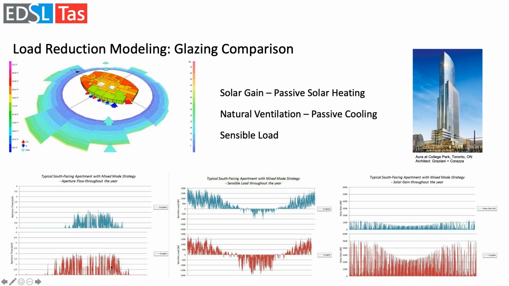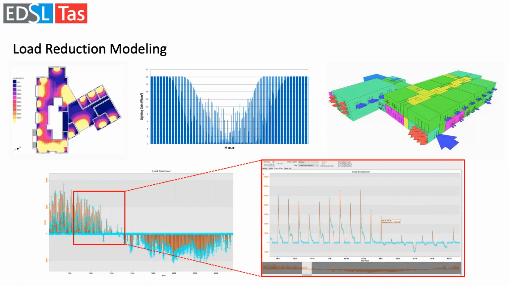However, with natural ventilation being allowed in the occupied apartments, you're also increasing the number of hours where zero heating or cooling is needed in the periods before and after summer. This particular project being in Toronto, it was a cold climate anyway, and the cooling system efficiencies were much better than the heating, so it can balance out. But again, as you're working through the design options for a project, you're analyzing how you can reduce those loads.